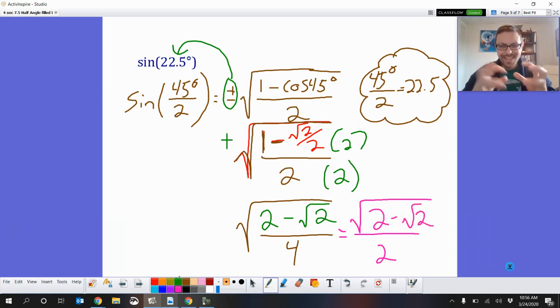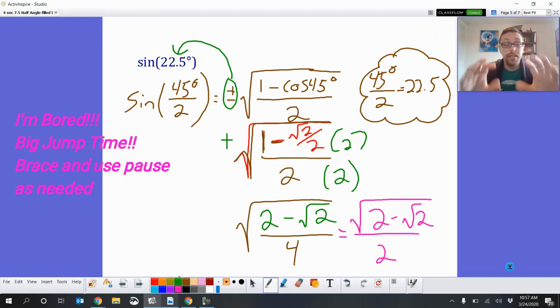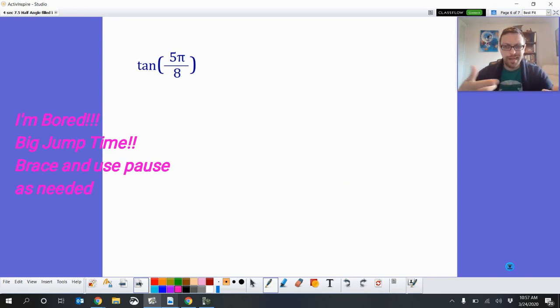Yeah, that. And you might look at that and say, ooh, that's gross. I don't want to leave it like that. Ugh, yuck. The square root inside a square root, shouldn't we simplify that? The answer is technically we can, but we don't want to. It is super gross to do, and it's just not worth our time. Even if we weren't doing this distance learning stuff, it is not worth our time. So we're just going to leave our answer like that. Having a radical inside of the radical is okay, but if we have a radical in the denominator, which we're about to see, we do want to deal with that. I've got one more example I want to show you where we get that radical in the denominator.